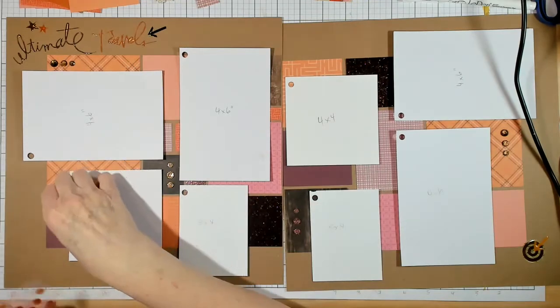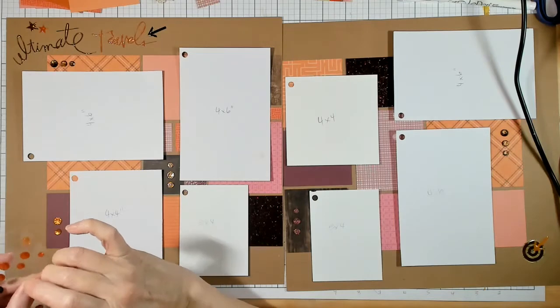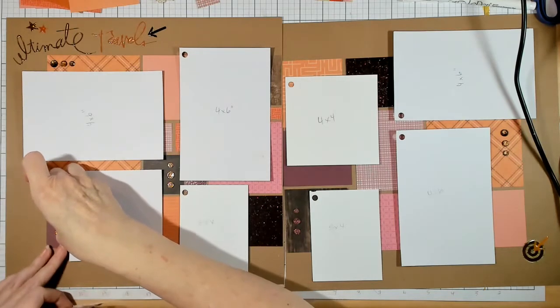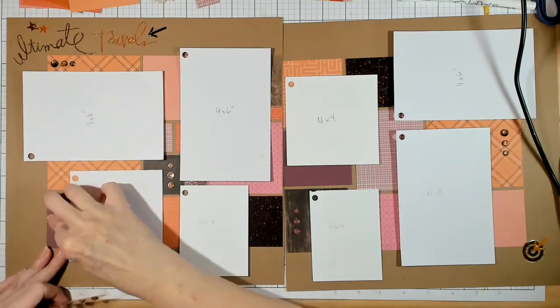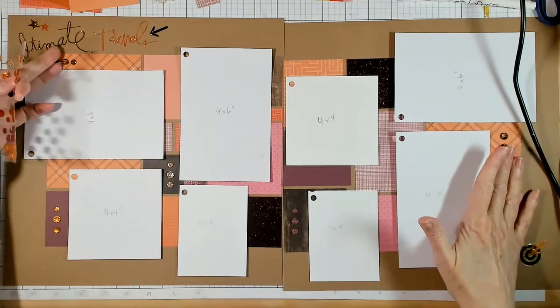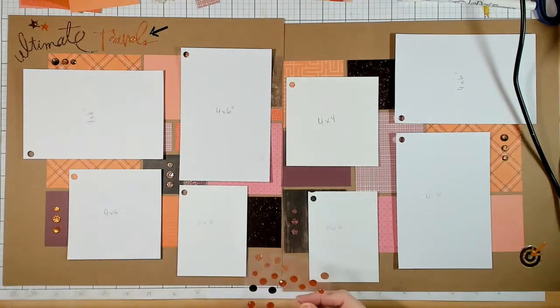Somebody's missing, this one's missing the sticky. I have to kind of pull it off when I pull the gem off. Trying to get it to stick. There we go. So we have dark and dark. We have light and medium, and then we have pink.